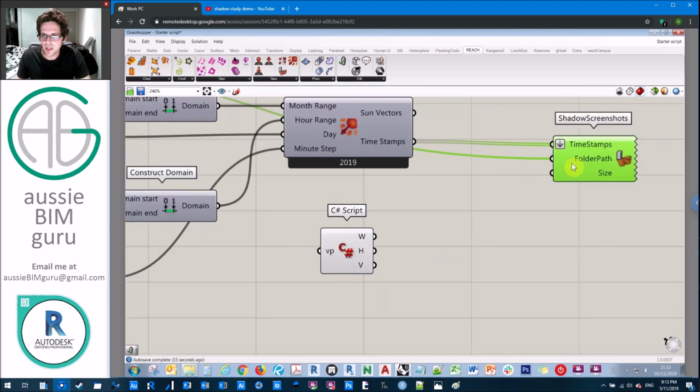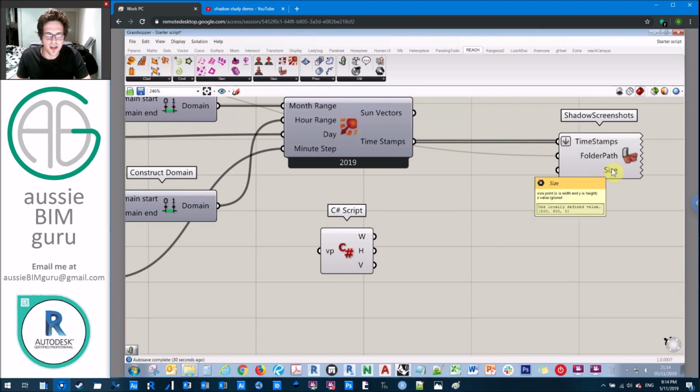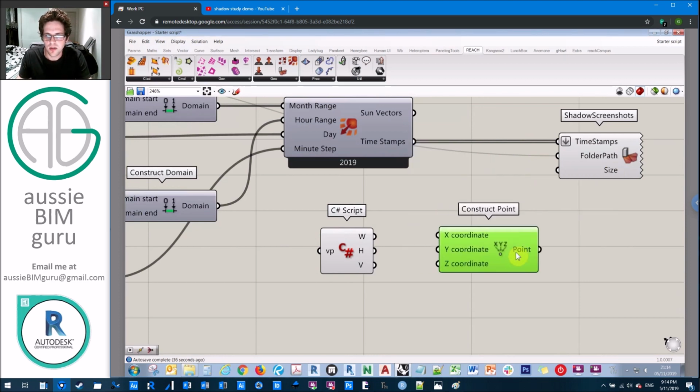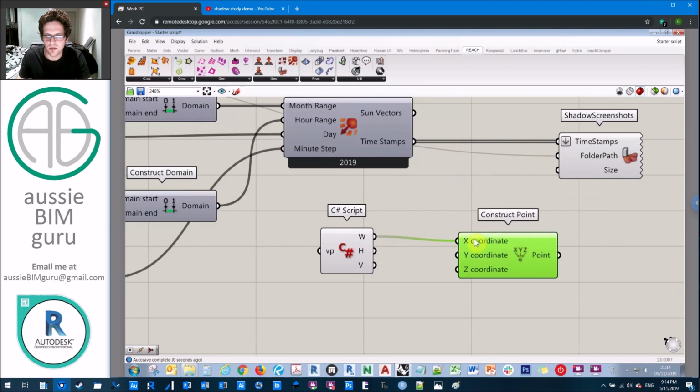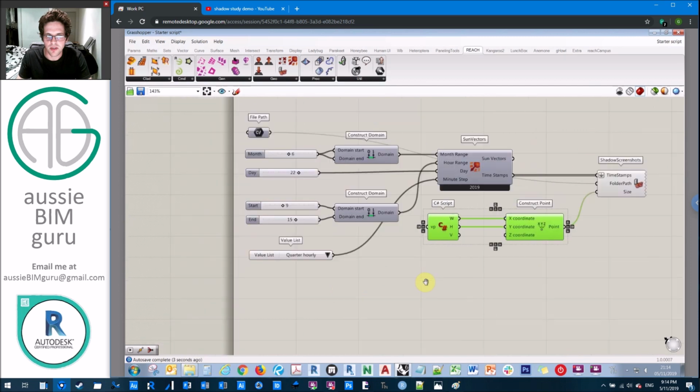And in order to establish the size of your viewport, you can actually use the construct point tool in order to establish an X and a Y component for this size. Because if you hover over this, it's expecting an X and a Y and ignoring the Z essentially. So we're just going to construct a point. And this will be the X or the width times the height or the Y. And we'll just feed this in as our size. And at this point, we essentially have a function ready to go.